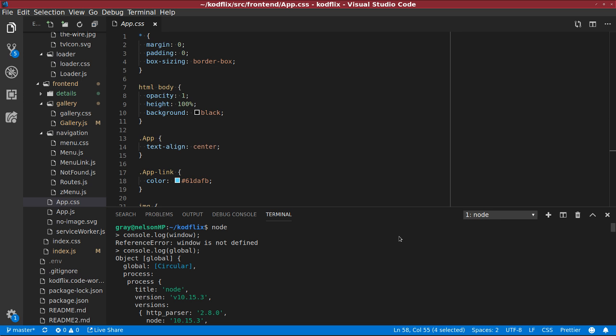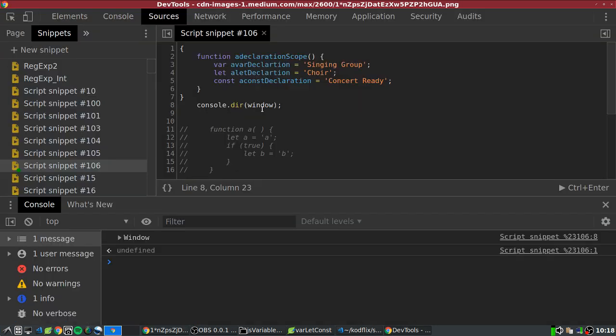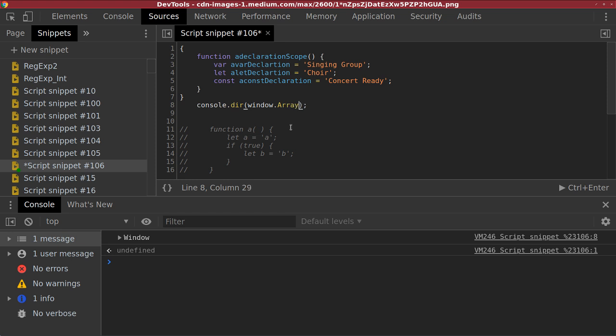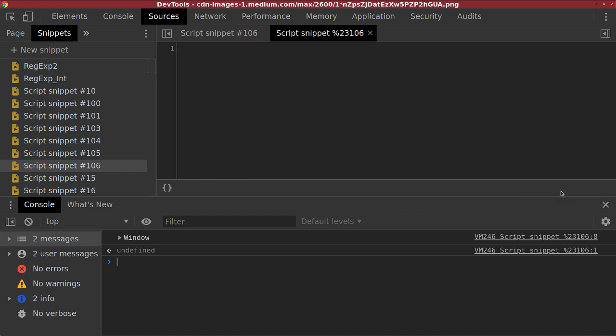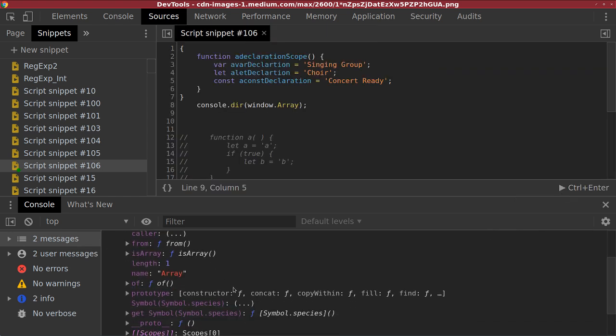That's just setting up all the things that we can use in the JavaScript language. So for example, we can use arrays in JavaScript, right? If I did window.Array and run the code, we can see that we have an Array object here, and it has certain methods on it.